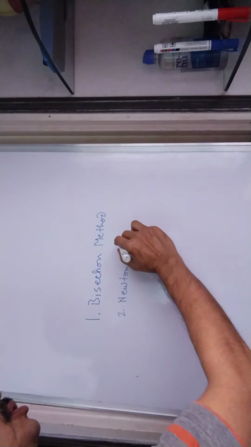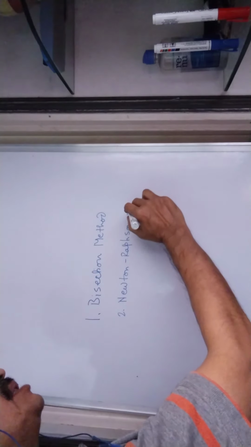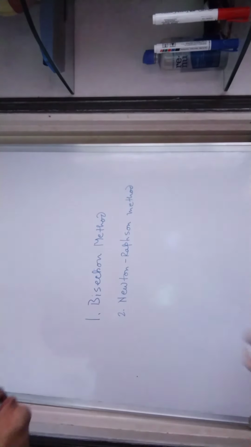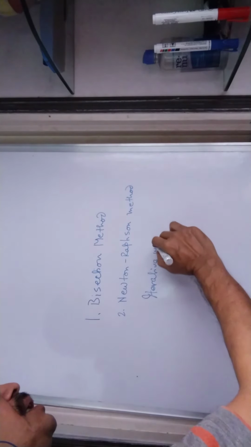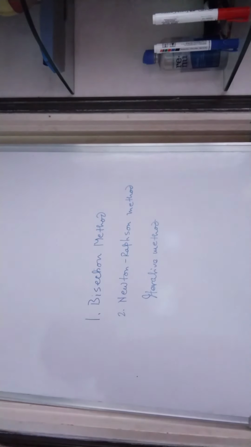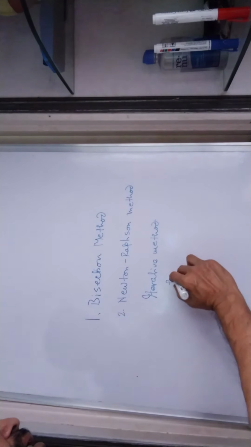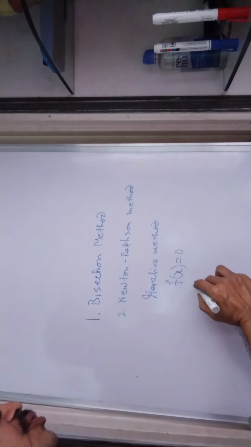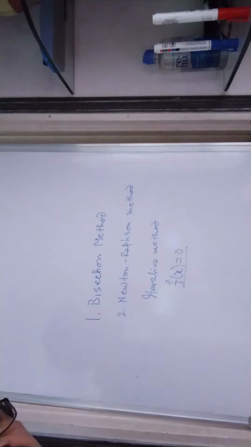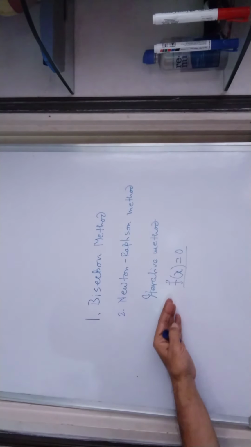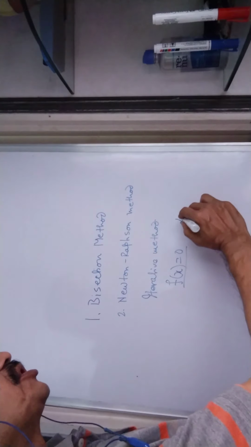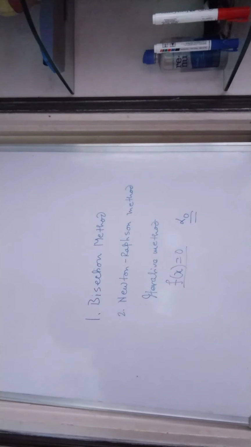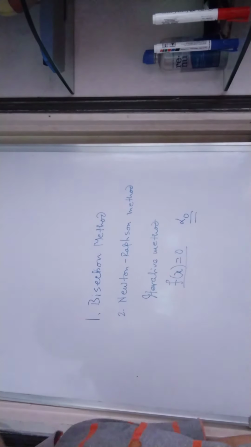Now, as we all know, both of these methods are iterative methods in the sense that, first of all, we approximate an initial value for the root of a given equation. Say f(x) equal to 0 is the equation and we get a first approximation, let us write it as alpha 0, and then we move on repeating the same procedure.